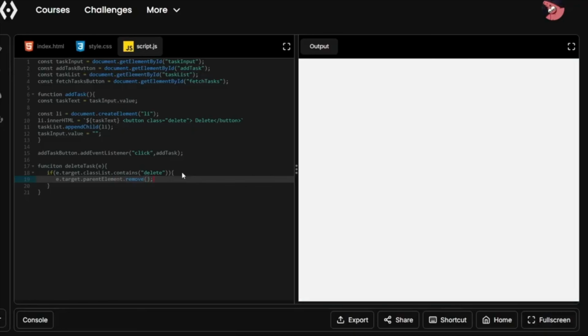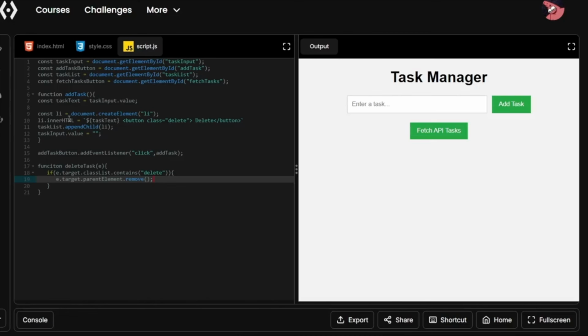The reason I typed parentElement.remove is that when we create the delete button, it is a child element of our list element. So first we create the list element right here, and then we have created a button element inside the list element. Since we want to delete the whole list item itself from our task list, we remove the parent. So when the delete button is clicked, it will remove its parent element, that is the newly created list item. So inside this deleteTask function, this first line essentially asks if we have clicked on something that has the class delete. So classList.contains delete asks if we have clicked on something that has the class delete, and if the condition is true, it removes its parent element.